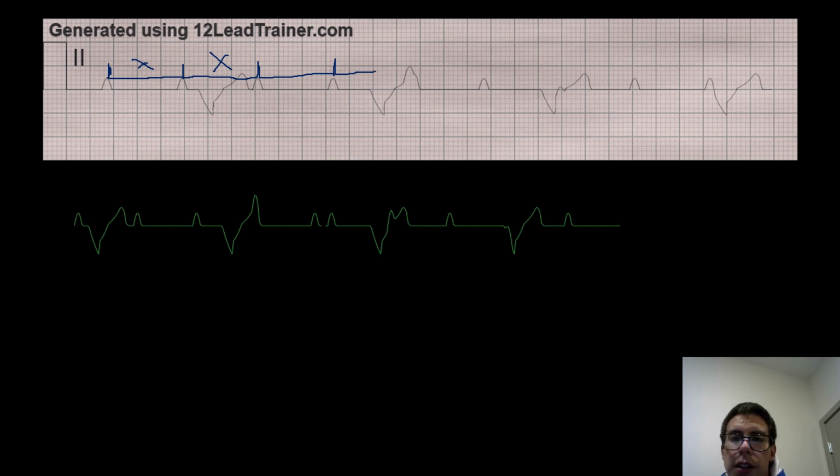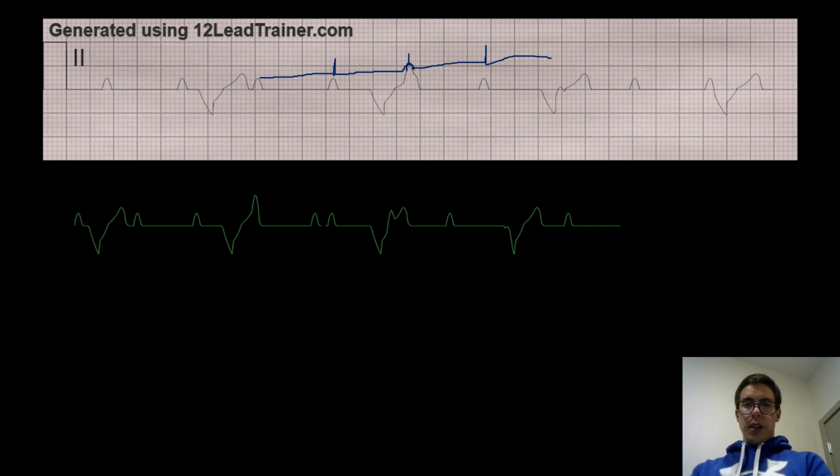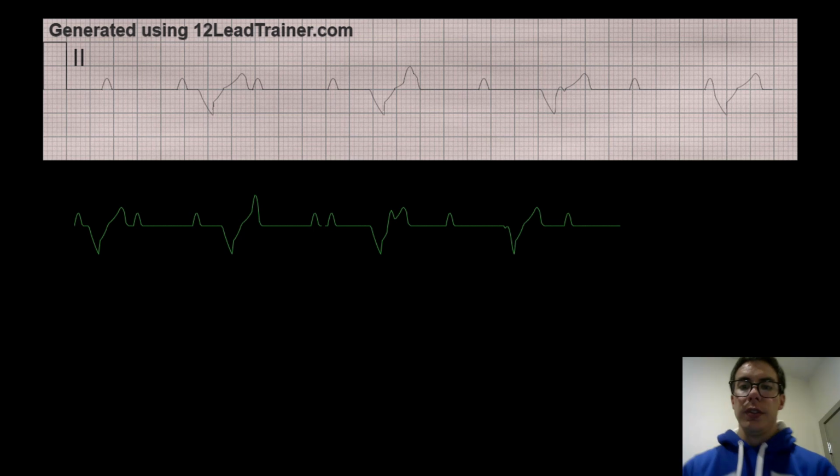Then here, there's probably a P wave, but it's lost somewhere in the QRS, so we can't see it. And actually, I think it might be right on the T wave. So I think that is actually the P wave on the T wave. And we'll talk about that in a second, but it has to do with the morphology, like I was saying earlier. So yeah, you get the point with that, but it's an equal PP interval, and the QRSs are also regular with their intervals.